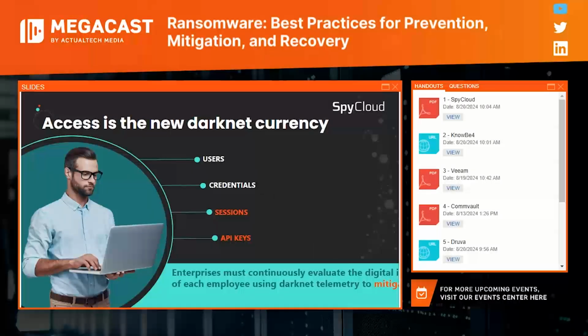So putting that together, we feel strongly at SpyCloud that with the evolving digital identities, access is the new darknet currency. Criminals realize all the new forms of taking over accounts and inflicting targeted attacks like ransomware, and this is primarily all through access. This is a way for criminals to get more data from the organization. They're looking for other ways to steal information primarily tied to the sessions. So beyond just employees' email address and credentials, session cookies and session tokens are ripe for criminals to get access to, knowing the value within them. Access is just one way these criminals are monetizing and then hitting organizations with ransomware.